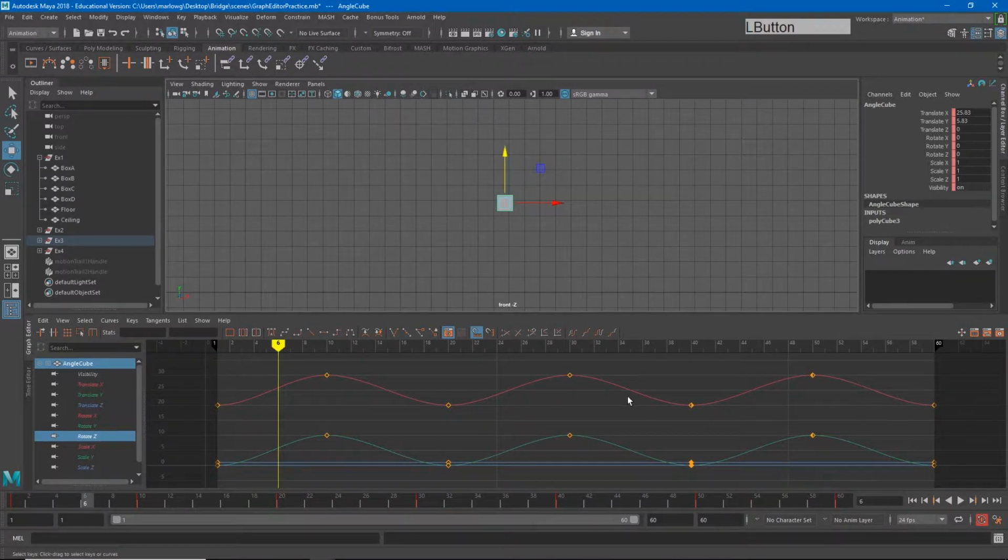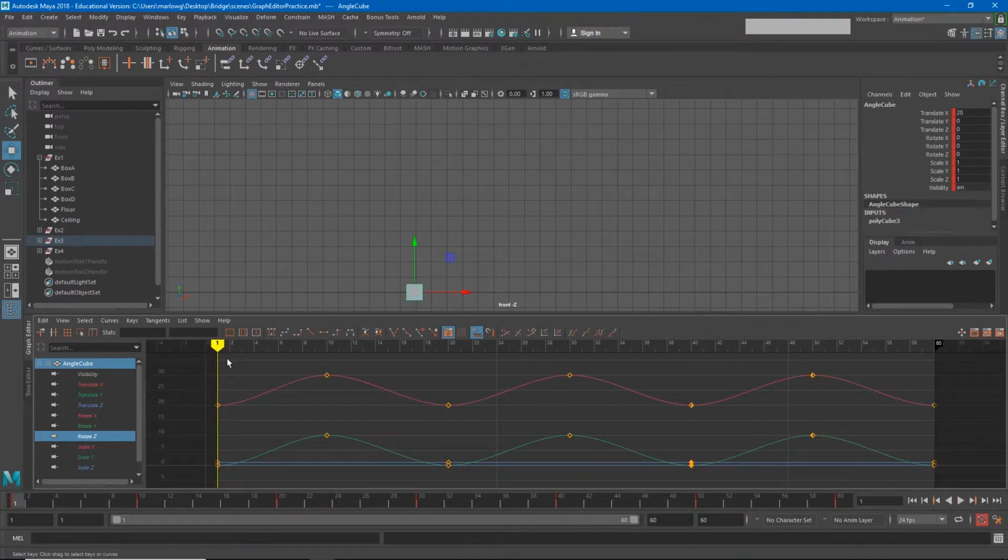The way to think about this is like an Etch-a-Sketch. To draw a straight line up and down, you only have to turn one knob of an Etch-a-Sketch. To draw a line side to side, you have to turn the other knob. But to get a diagonal line, you need to turn both knobs at the same time, meaning you're changing both the side to side and the up and down values simultaneously. That's what's happening here as well.